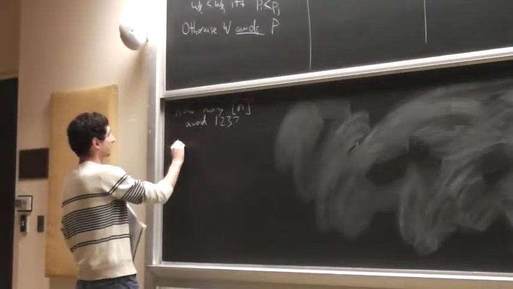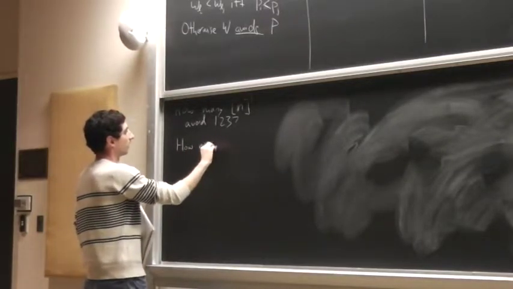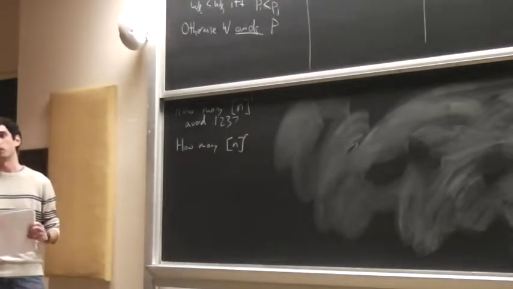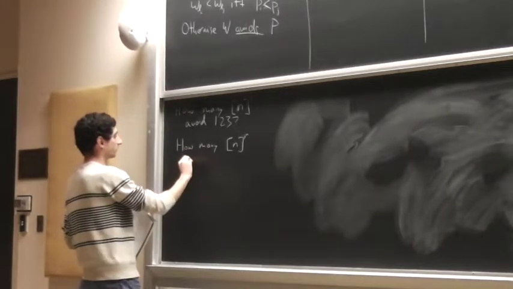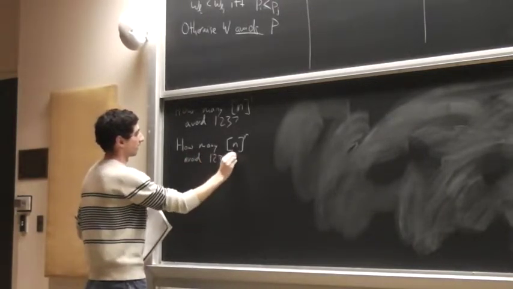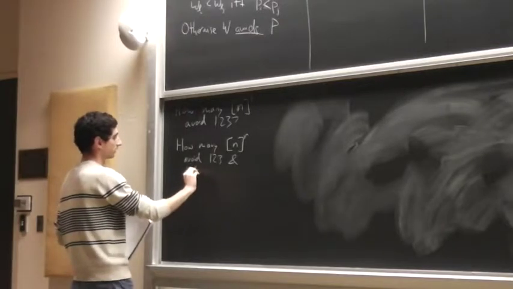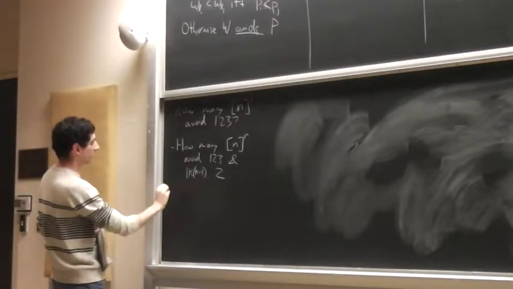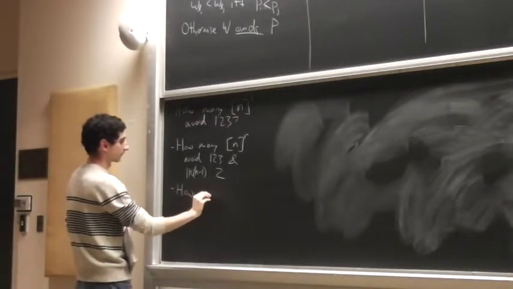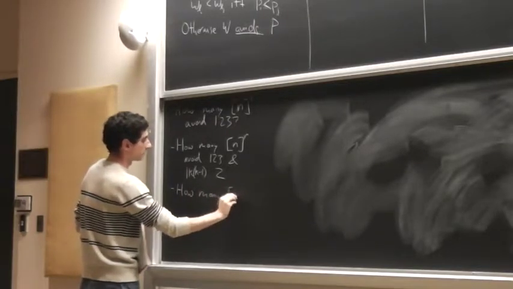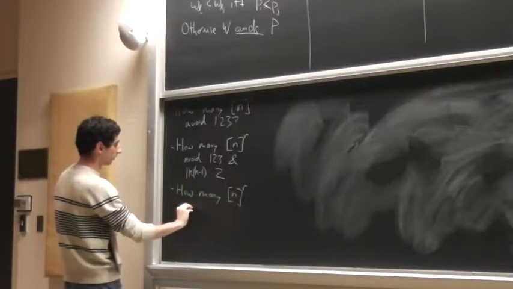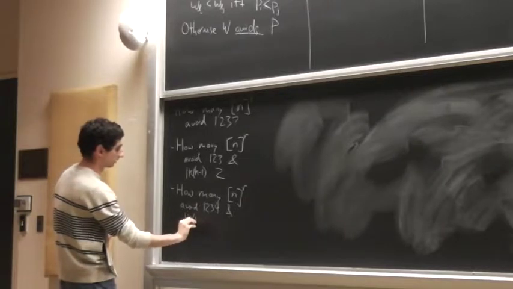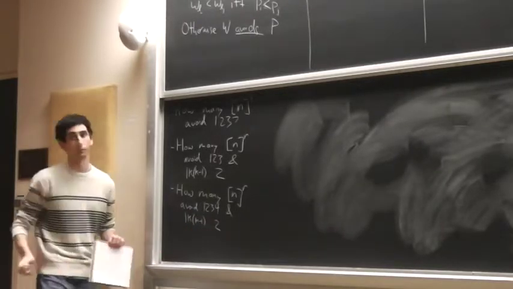The next thing that we're going to ask is how many words on n to the r, so now we're talking not about permutations but about these more general words, avoid 1, 2, 3 and 1k, k minus 1, all the way down to 2. And then the third thing that we'll talk about is how many on n to the r avoid 1, 2, 3, 4 and 1k, k minus 1, down to 2.